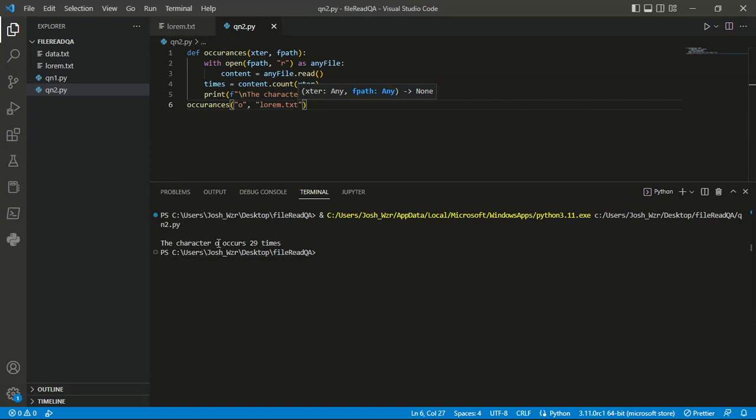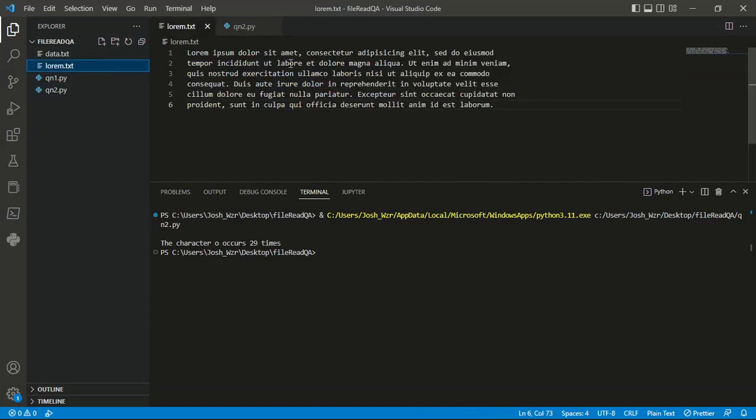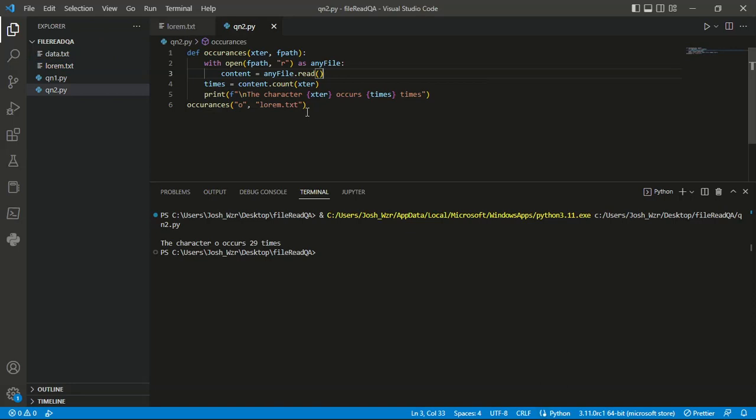Yes, the character o occurs 29 times. So we can see that if we go to lorem.txt and we count the number of times that o occurs, it will be equivalent to this, I'm sure.